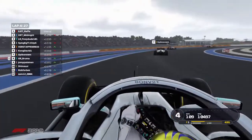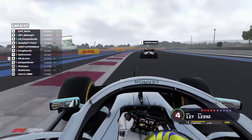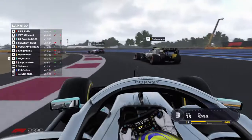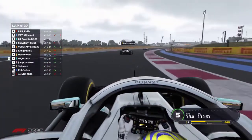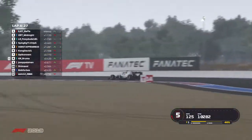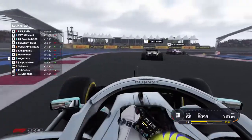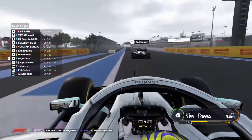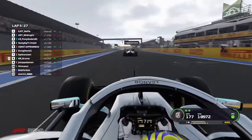Sorry about that. Lap 4 of 27 then. It's been a decent start for some drivers, especially Verstappen. He's made up 3 positions since the start of the Grand Prix, and Brumer's made up 1. He might be able to make that 2, but I don't think he's going to be able to do that by the end of this lap. Unfortunately, we do not have many drivers this evening though, only 12, but Rafa has set the fastest lap again with a 1:34.8, so that's an improvement by 1.5 tenths of a second. We'll be able to improve that even more.